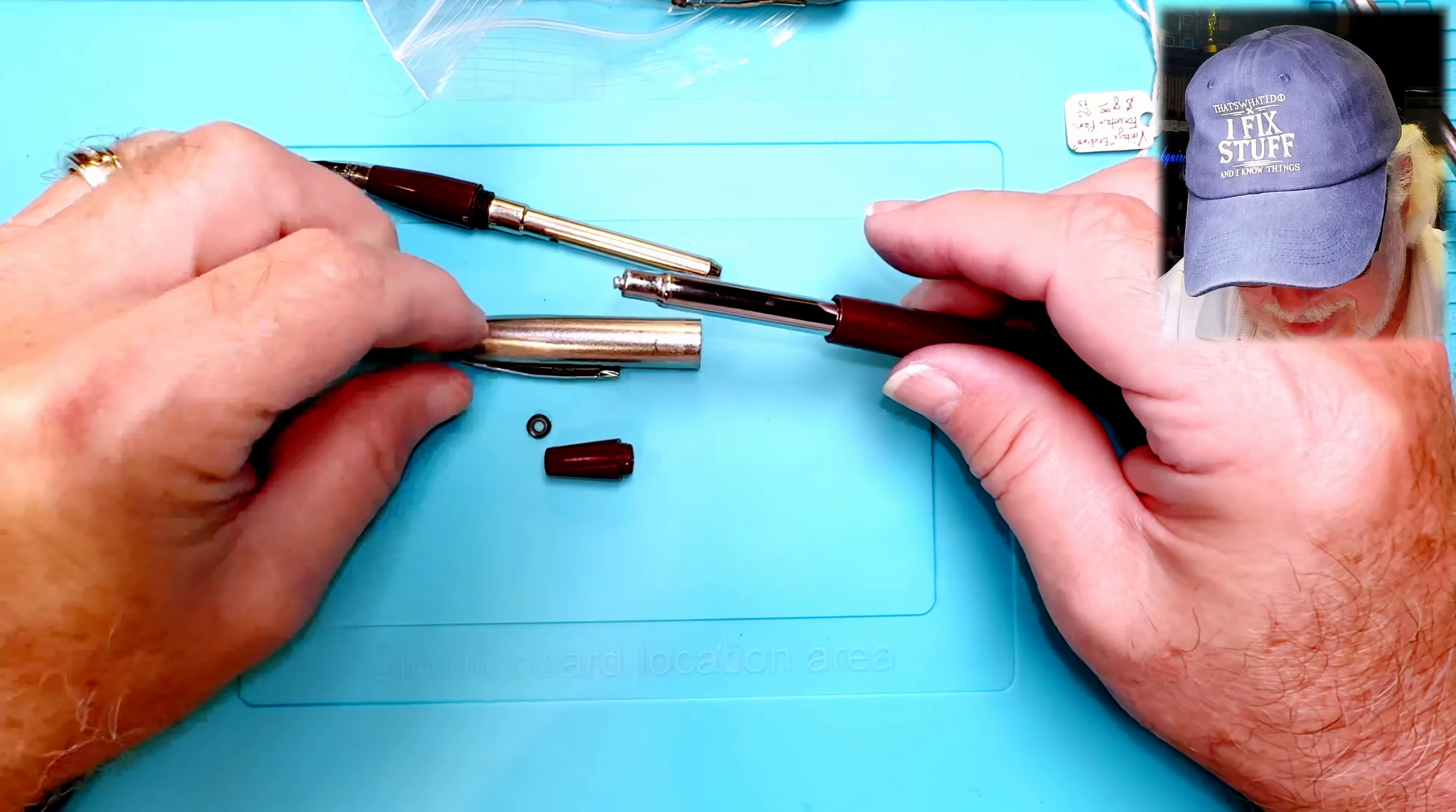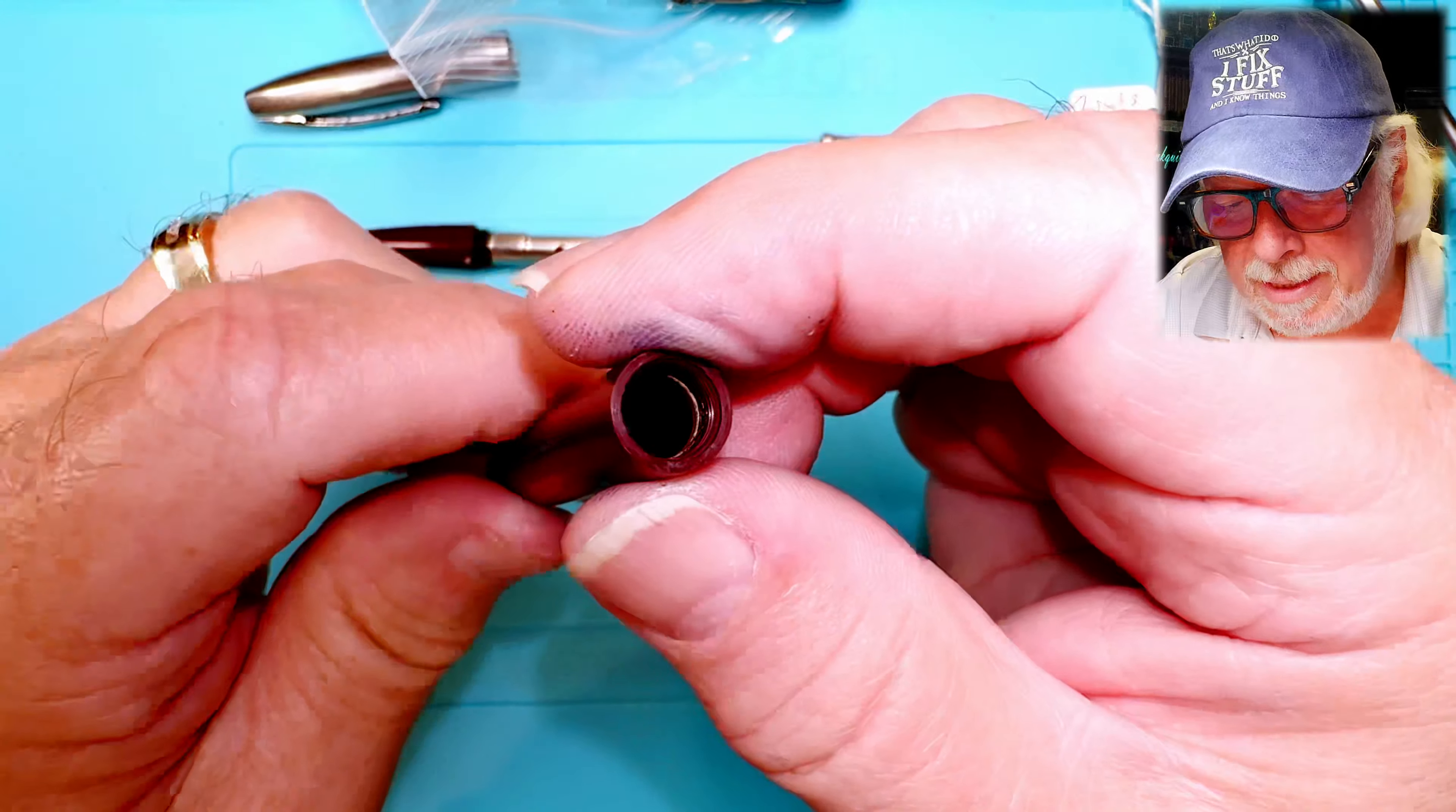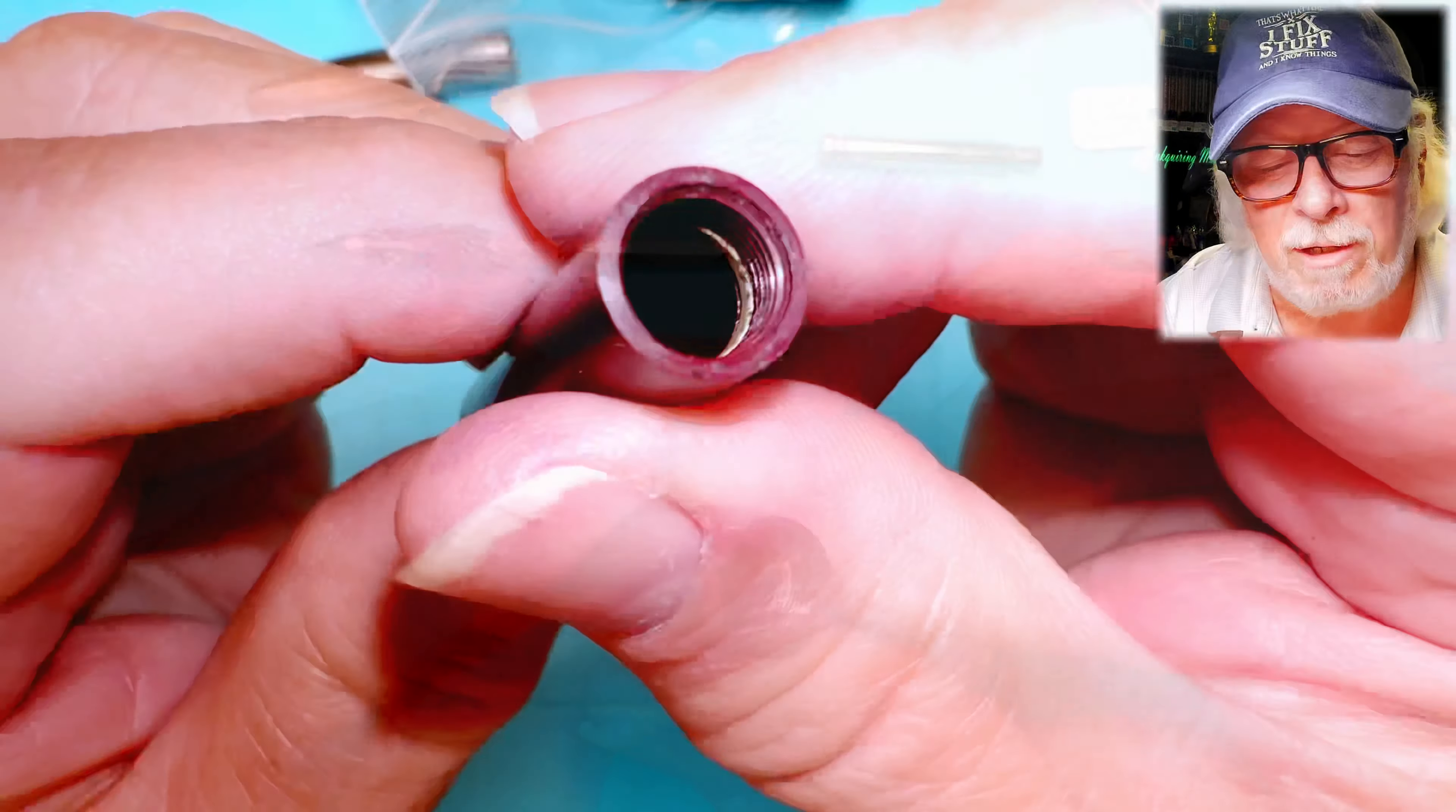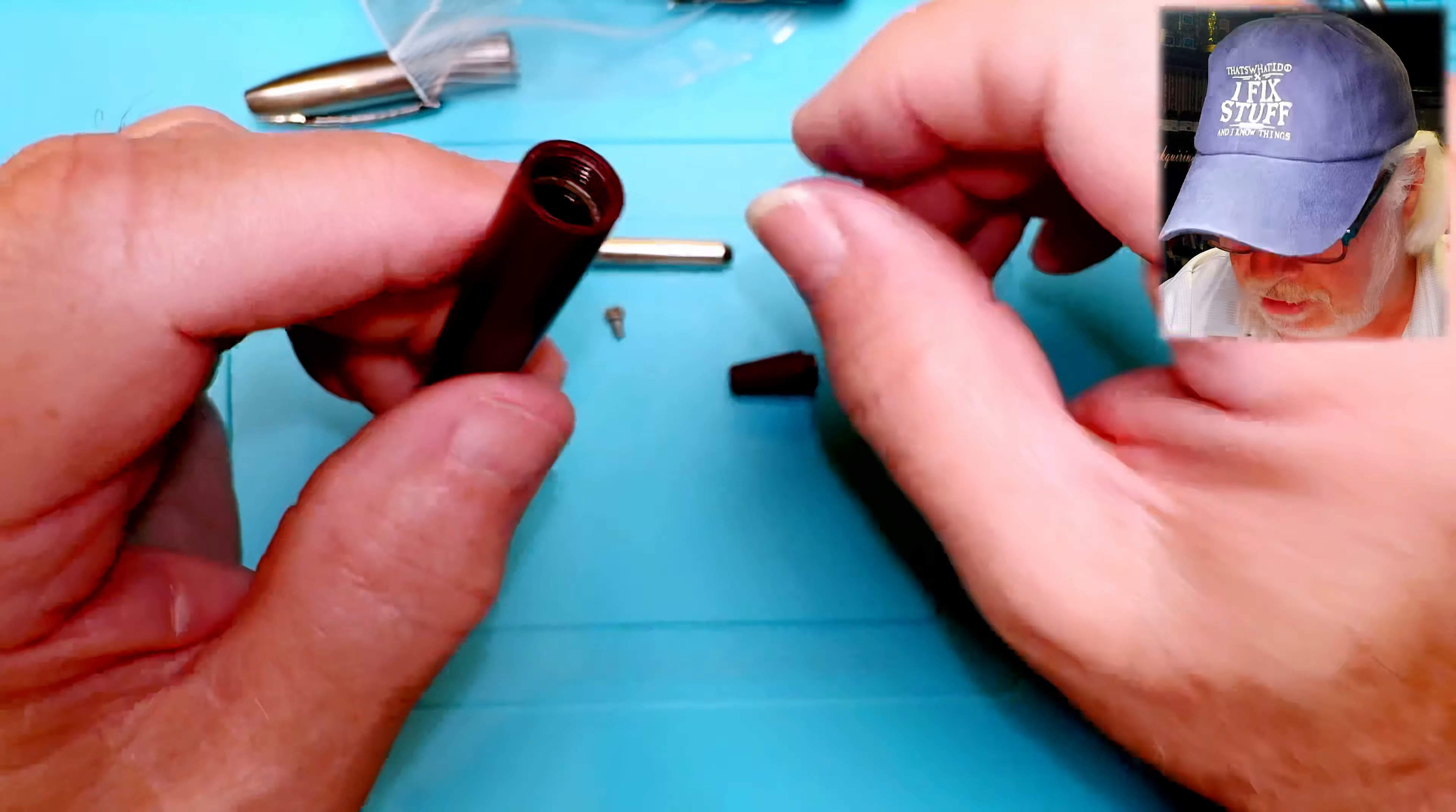Yep, there we go. There's the gasket. And the touchdown sleeve looks pretty good. Yeah, it probably needs a new gasket. Pretty mashed. What we want to look at is the barrel. Yeah, that seal right there needs to be replaced. It looks like there's two in there. I looked at it with my loupe and that's not two. That's just the bottom ring. That ring needs to come out of there and a new ring needs to be introduced.